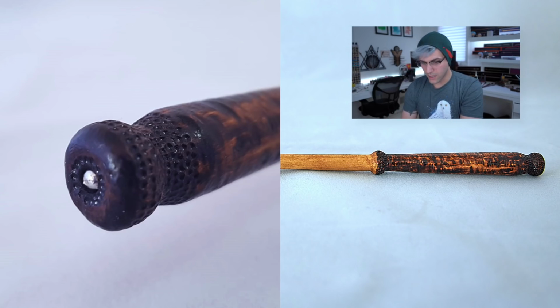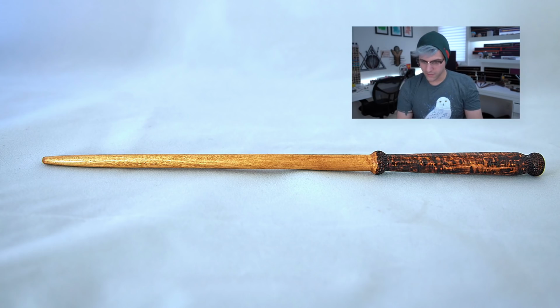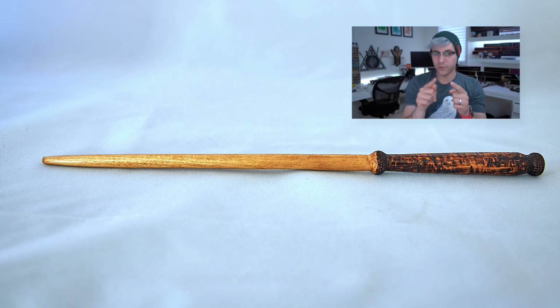Looks really cool. I feel like the only thing that you could have done a little differently, I can't tell, but I feel like that split that you put in the guard could have gone either all the way to the end, or instead of burning it all the way to this end, you could have not burned it all the way to the other end to have a nice split there. I think it looks a little weird because it's in the middle.